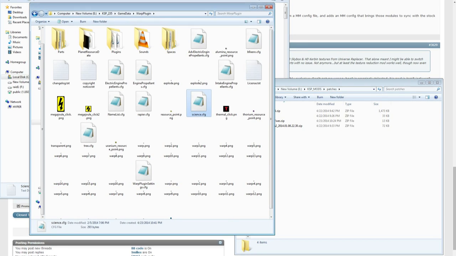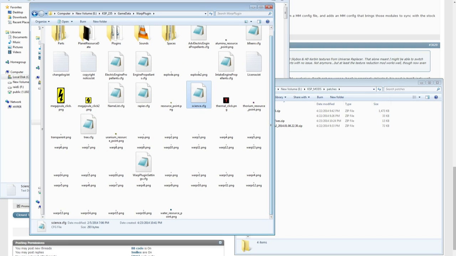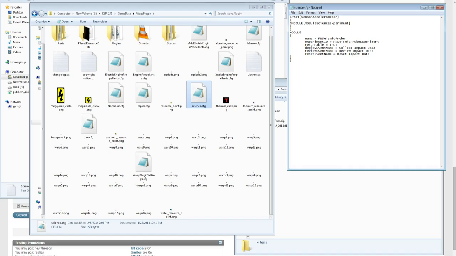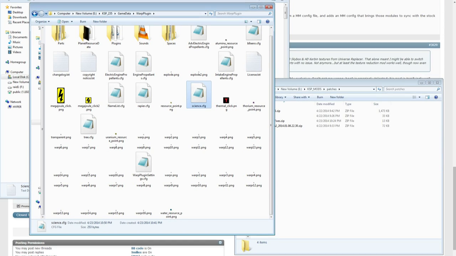Now, there's a bunch of configurations here that mess things up. I believe this might be the one. Seismic probe. So what you're doing is you're replacing the module science experiment with the FN seismic probe, right? So this NOT module science experiment will actually remove any module component on the sensor accelerometer, and then it will subsequently add this seismic probe. I don't like that. I like it to work as a seismometer, so I delete those lines and save it again. That means I should get a seismometer which correctly works.